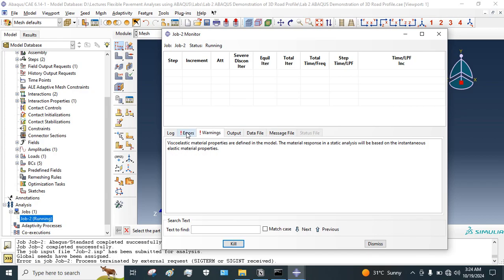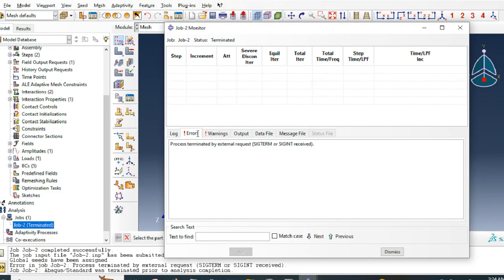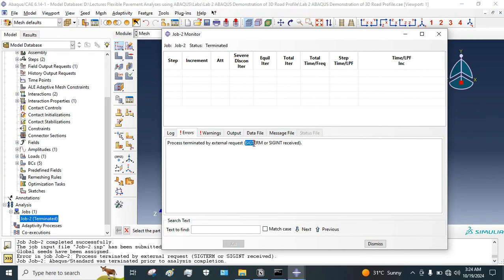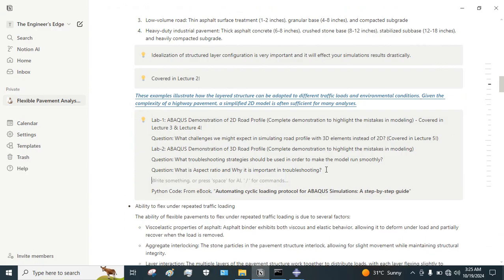Severe discontinuity errors will appear, which most of the time you see. So let me just copy these as well, just in case, so I can save them here, because this is a good way to consider modeling and troubleshooting.